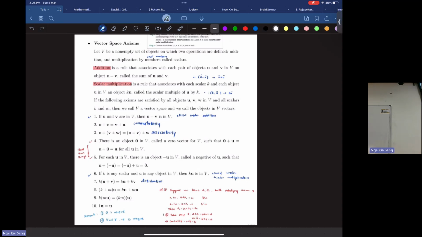But it's not quite a ring because this multiplication here doesn't happen inside the set. You have to take something outside. So we use group action. Group action is you take a group and then you act on the set, and you get something back inside the set. Does it make sense? Okay, so this is a vector space.